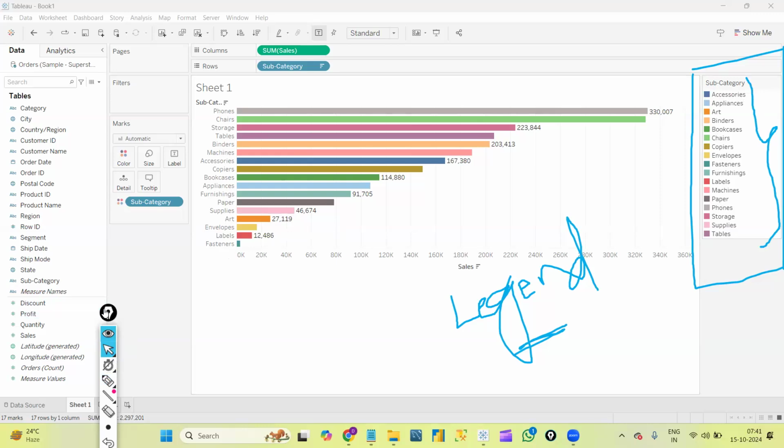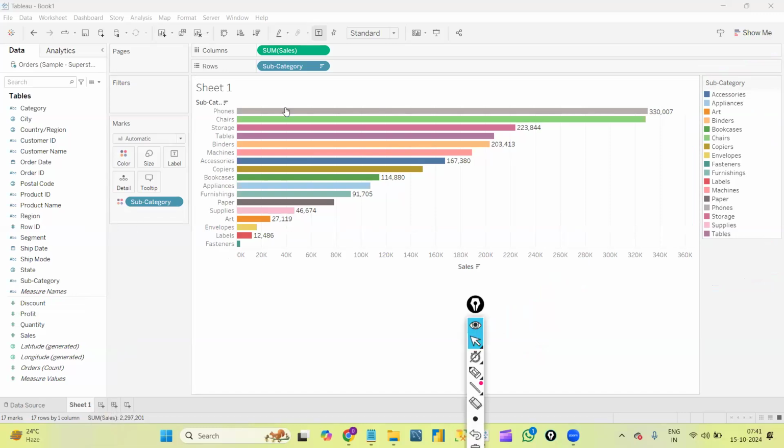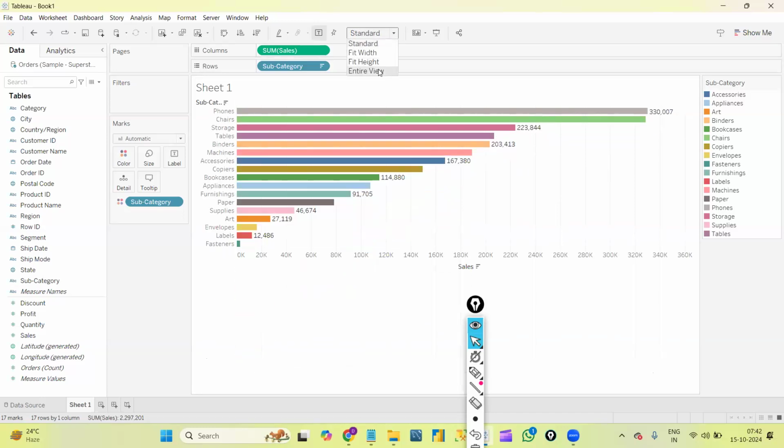And not only this, with the same data, not only this horizontal bar graph, actually this is a horizontal bar graph, right? Here we have one box and we have something called as standard. This is nothing but by default Tableau took standard as a size. If we click on the drop down, we will have different types of views here. If I want to see some more detailing, I can click entire view here. If I'm clicking on entire view, you can see my graph is elaborated a little bit, and we can analyze or create a graph very clearly, right? Like this we can change the views. This will be the standard view, this will be the entire view.